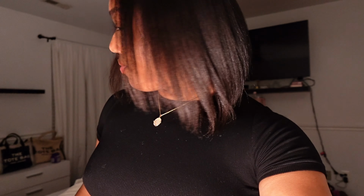Okay, y'all, so this is my hair all straight. It looks so good, I love it. The only thing is my hair right now is turning brown at the ends because my hair was red before. Well, actually, it was ginger, then it was a blondish color, and then I dyed it red, and then I went back to black. But now the jet black is kind of wearing off, so I think it's time to re-dye this. But it looks really good. I love it.